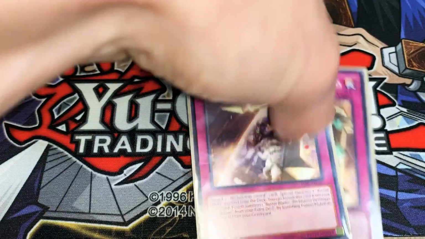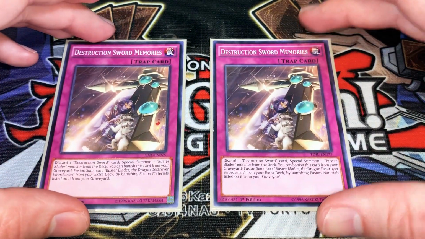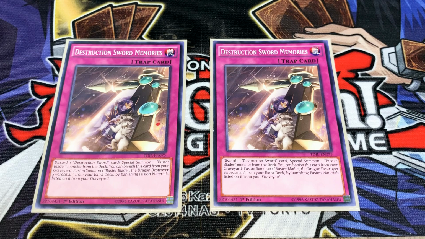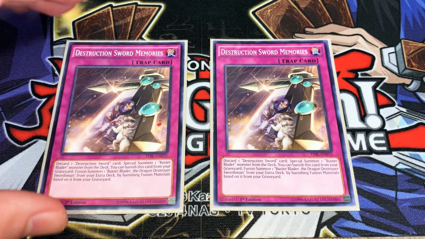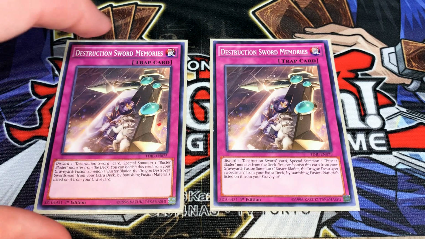And I guess I should explain them first. This one is pretty big for the process of getting out your Buster Blader fusion here. What you do is you discard one Destruction Sword card to special summon one Buster Blader monster from the deck. But that's not the effect that you're going to be using. You can banish this card from your graveyard to fusion summon one Buster the Destroyer Swordsman from your extra deck by banishing fusion materials listed in the graveyard instead.